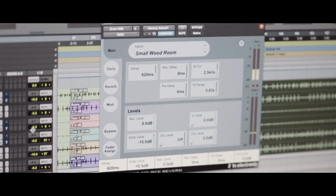Some of my reverb units don't have any controls on them at all, so it's a one-trick pony. It might work really well for one thing, and then for the next thing, it doesn't work at all. The VSS3, for me, always has the ability to be a contender.